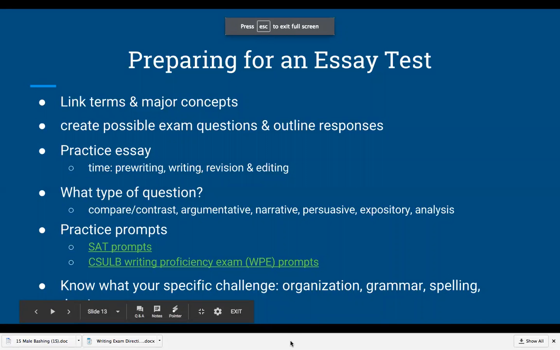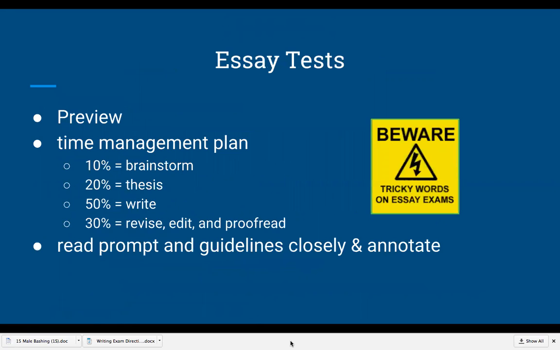Now, the next thing here is to know what your specific challenges are in terms of writing. You do not want to have a long list of challenges. You may have a long list of challenges. I'm not saying that that's not true. But when you're focusing on timed writing, you want to narrow down what it is that you need to focus on and what your challenges are. You have to let go of all of the challenges and focus on one or two main challenges just to get you through the timed writing portion. I'm going to talk more about this when we get to editing and revising.